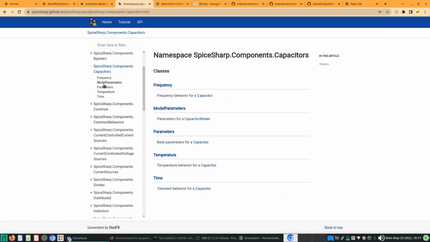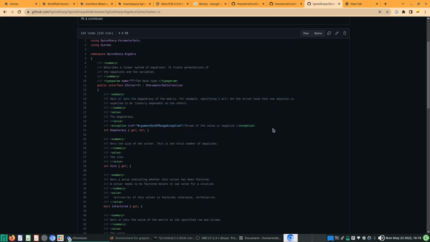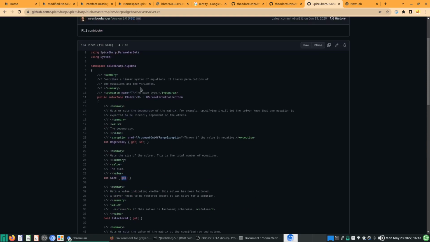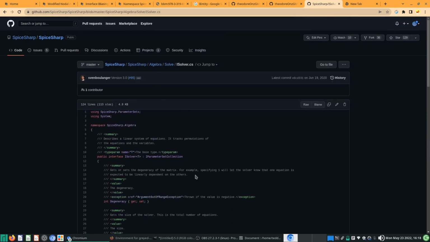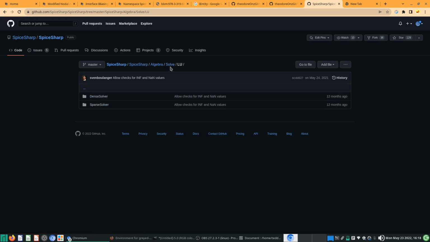All the comments that are generated here, I believe these are done using these comments right here. This is using the Doxygen document generator for XML documentation. So that's what all this code here is for. This specifies all the data and the inputs and outputs that the set of classes is supposed to implement for this interface. That's why there's this ISolver parameter collection right here. Kudos to Sven, I'm not sure how to pronounce his name again, but kudos to him for thinking of how to do this thing properly. Again, here we have LU, dense and sparse matrix solvers.